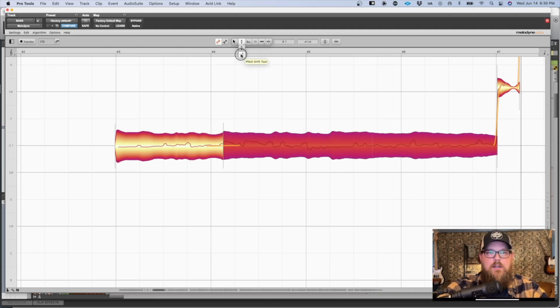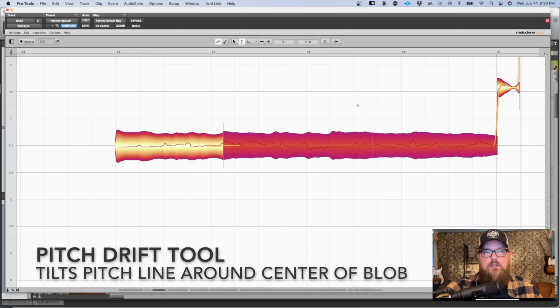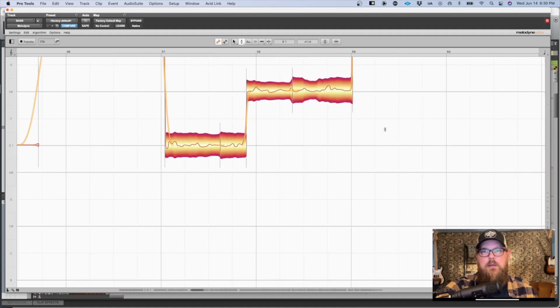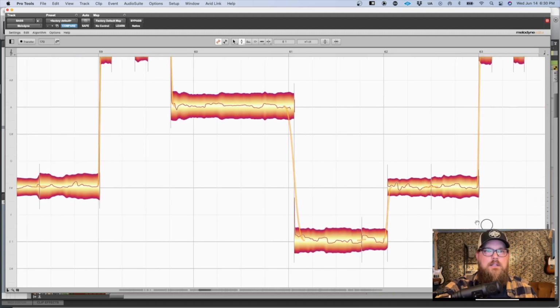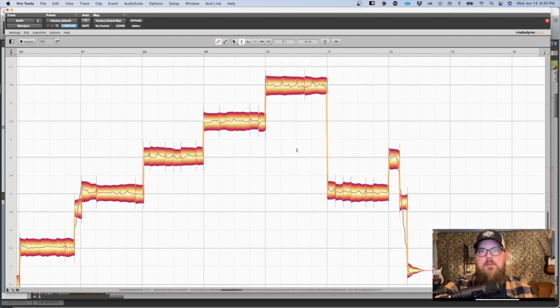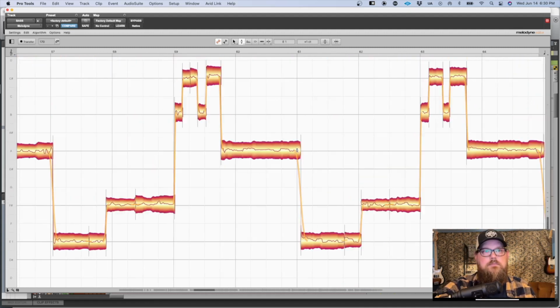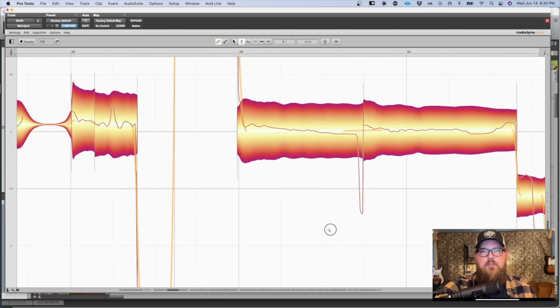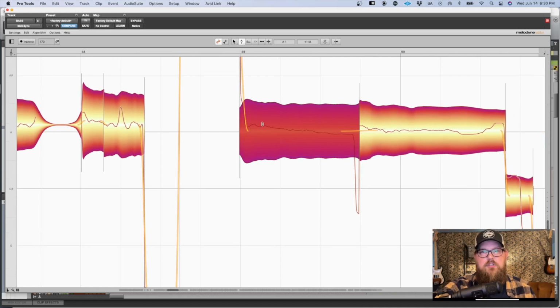The next one down is the pitch drift tool. Another useful one when the bass player, or really, again, probably more useful on a singer. Bass players have frets. I'll find something though. That guy. So look at this blob, and you'll see that it starts sharp and it ends flat compared to this F line right here. It's a little above the center line and then a little bit below the center line. And this is where the pitch drift really comes in handy. Remember, you can right click to get your tools.